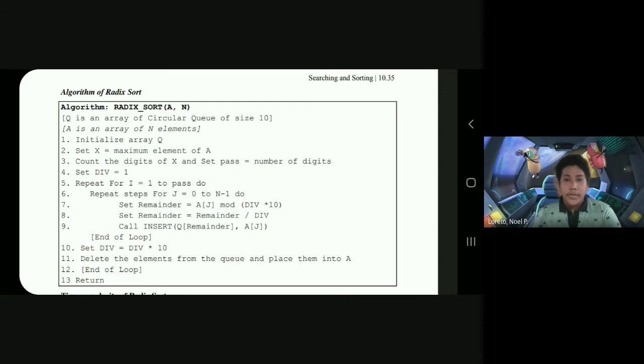Set remainder equals remainder divided by div. Call insert Q[remainder], A[j]. End of loop. Set div equals to div times 10. Delete the elements from the queue and place them into A. End of loop. Return. So from that, we have an example.